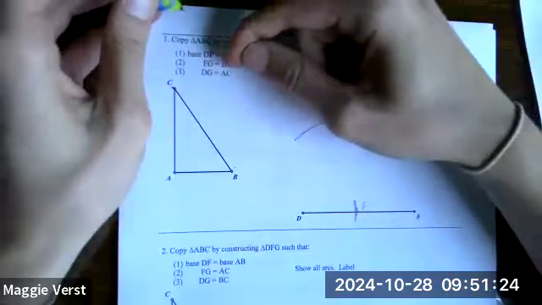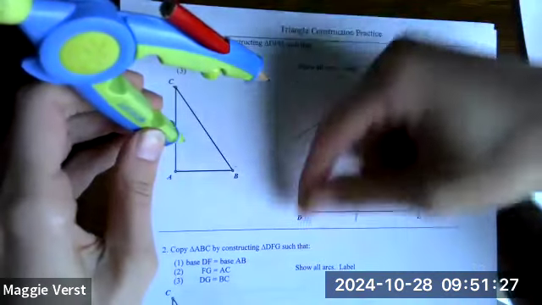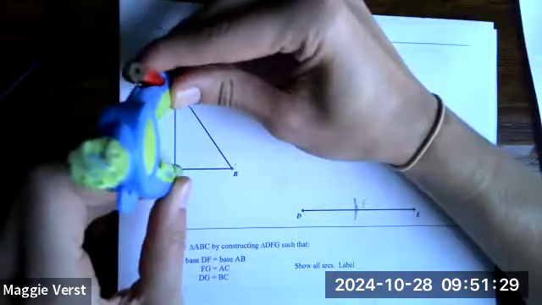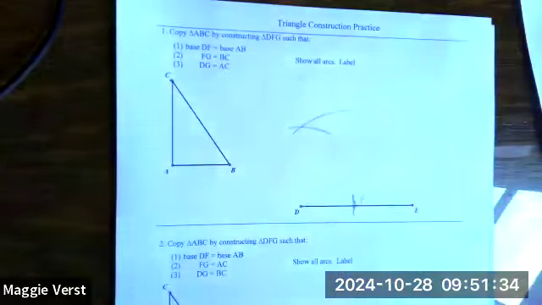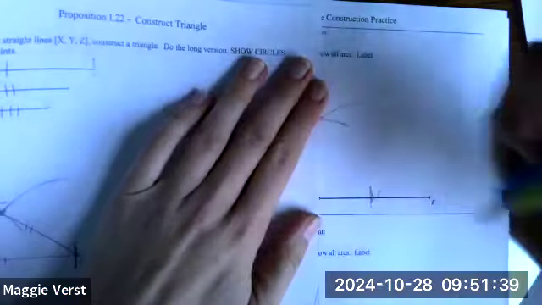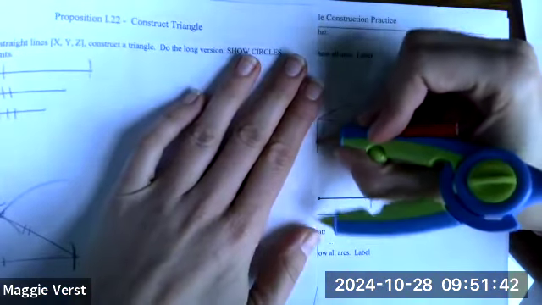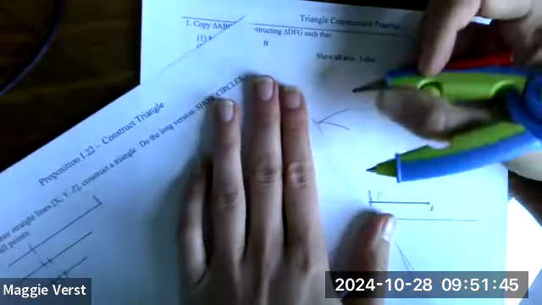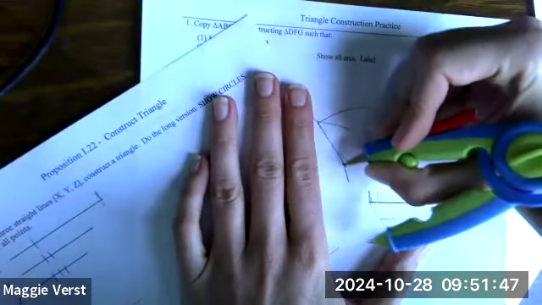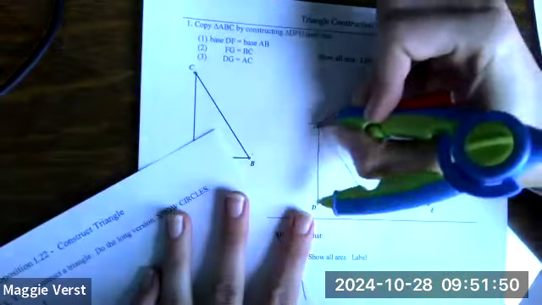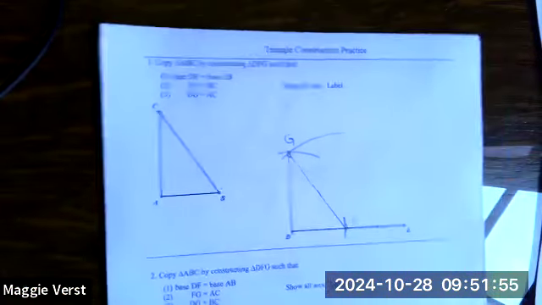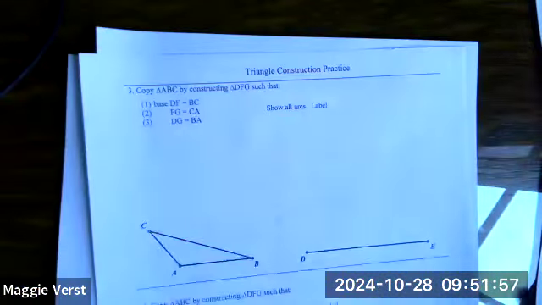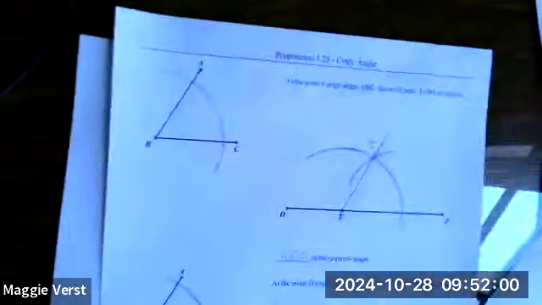And then I'm going to make AC equal to DG. So D needs to go through here, similar to CA. So I'm going to figure out this length, copy it onto D, draw the intersection, and then use my straight edge, hopefully for you a ruler, to connect this point with this point. And I get DGF. All right, hopefully that was helpful on how to construct a triangle. Now, again, there's more practice. Do all the practice that you would like.